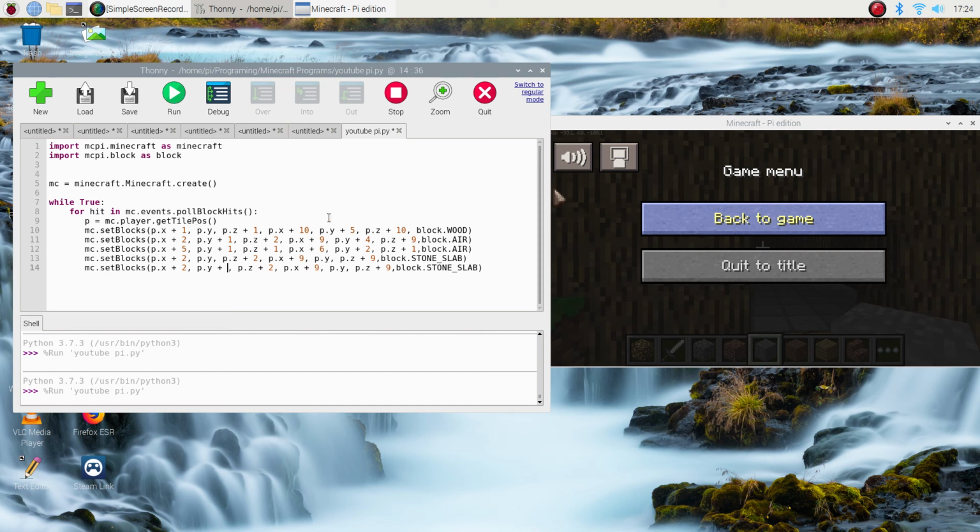It's a 6 plus 6, and then actually wait, no, I put the plus 6. Oh no, I didn't mean to do that. Okay, plus 6. And now that's that.